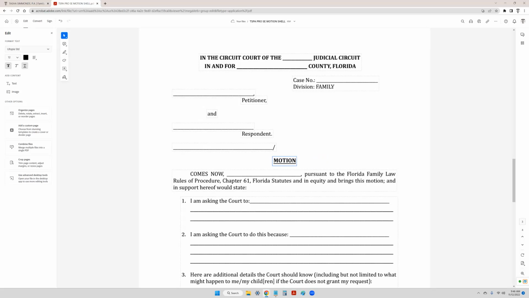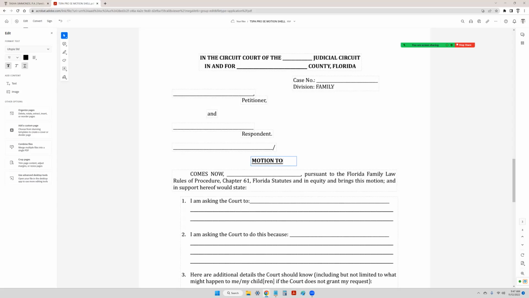A motion to compel is to force someone to do something that needs to be done or is required by law and they're not doing. Or, motion for contempt is when there is a court order saying this person has to do this specific thing and they're not doing it, or they have to refrain from doing it, but they're doing it anyway. Okay. So that's just two examples. But you can write a motion for anything. There's no, hey, that motion doesn't exist. A motion is literally just asking the court to do something.